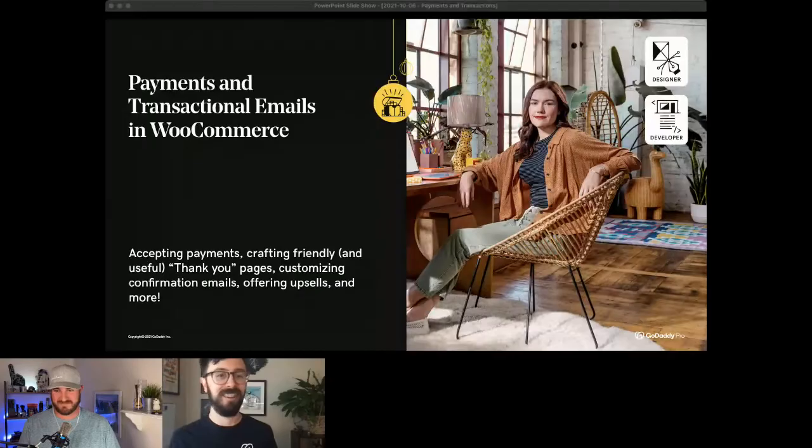So we're talking today about transactional emails and payments. And once we can get our screen share, hey, here we are. Just got to say those two words together and they pop up. I got the screen share working. The chat is still blank for me. So Nick, hate to do this, but if you don't mind keeping an eye on the chat just a tiny bit, or whoever else happens to be in here, feel free to chat amongst yourselves, and I will get filled in as I can. Thanks, Nick.